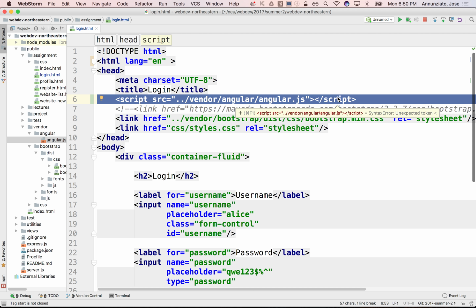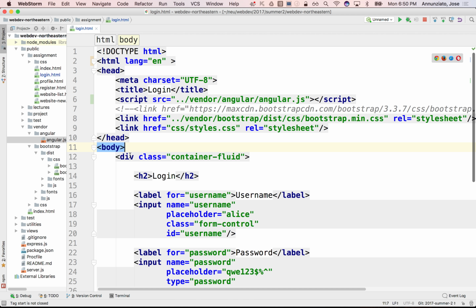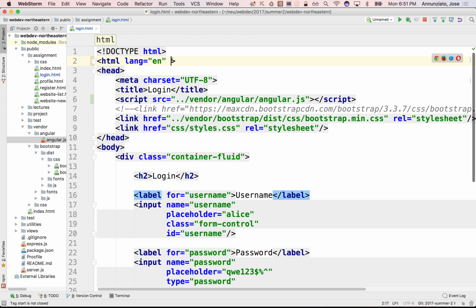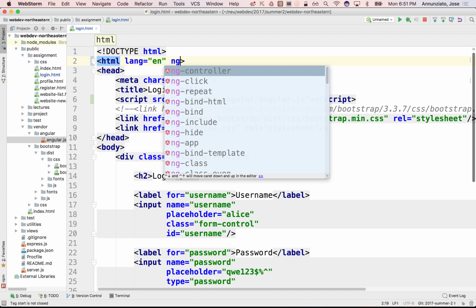It allows you to create new elements. If you don't like how HTML behaves, if you don't like the way body, or div, or h2, or labels behave, Angular allows you to redefine their behavior, or even create brand new elements altogether. You can create your own version of HTML. It's a very powerful library, and it allows you to create any number of new attributes that were not there.